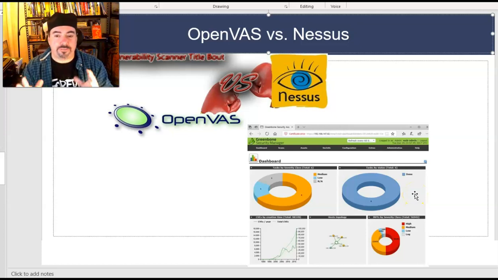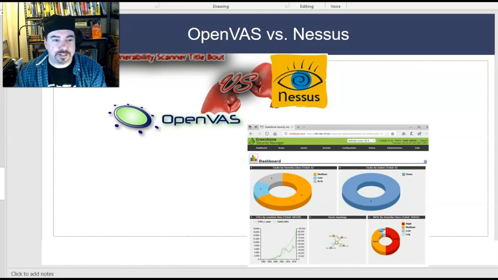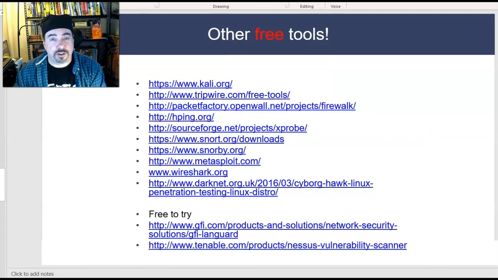We may, with the change to an online format, I'll see if we can still do this assignment for this class, but I'm going to see if I can give you access to an OpenVAS environment, let you run a couple of scans using OpenVAS. You could set this up on your own, but I'm trying to keep it nice and easy for you. But just be aware, OpenVAS is a very popular assessment tool. There are lots of great free tools out there, a lot of them built into, or that come free with, Kali Linux, for example.